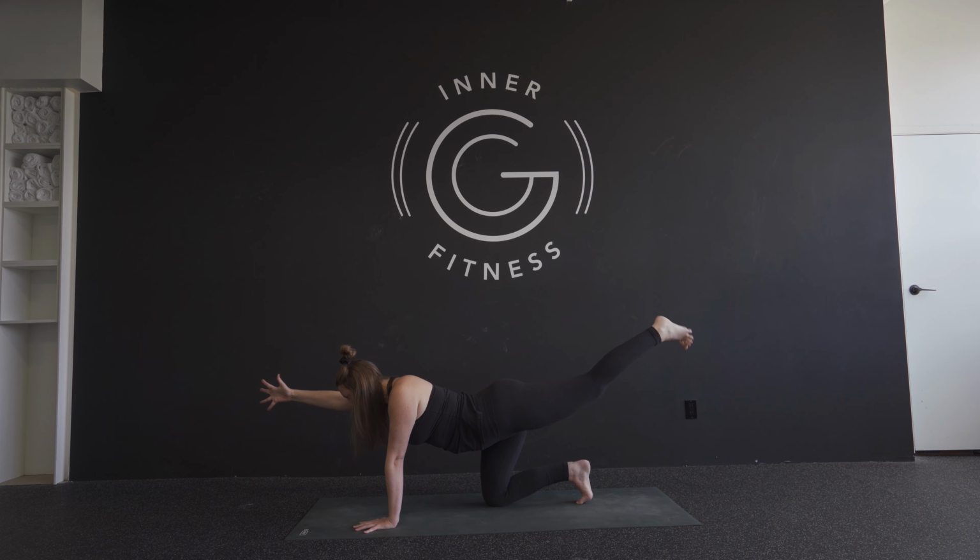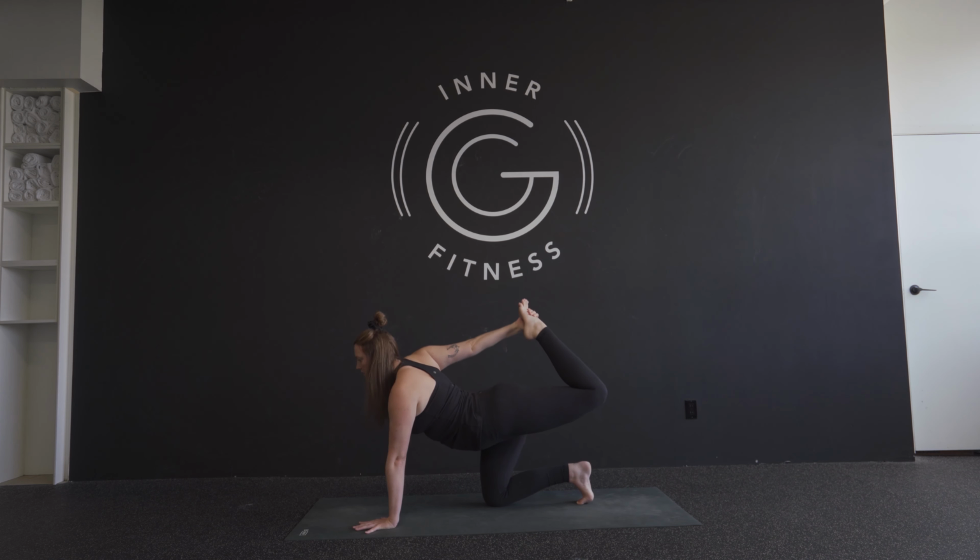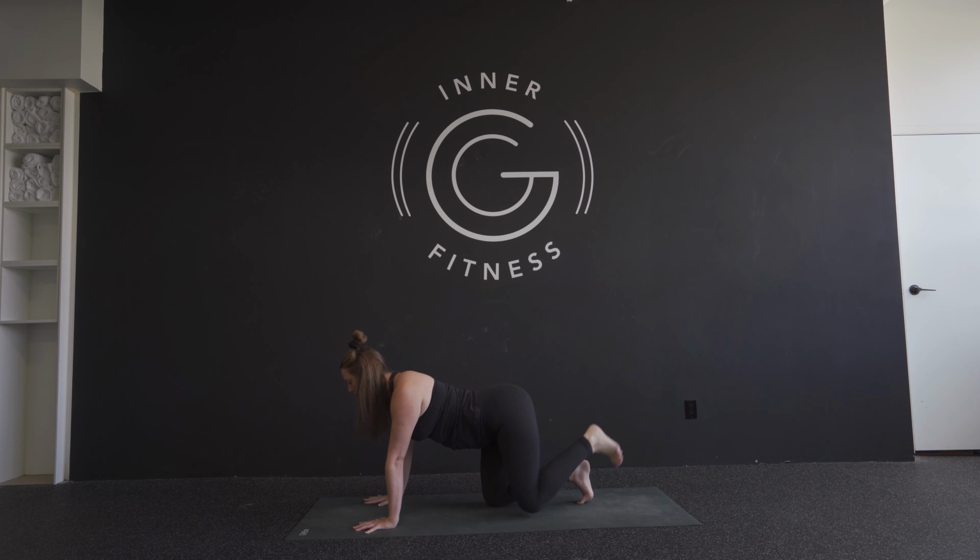You can pause and stay here or bend the left knee, right hand reaches for your foot. Kick your foot into your hand, draw your chest forwards. Nice, come back down to all fours.